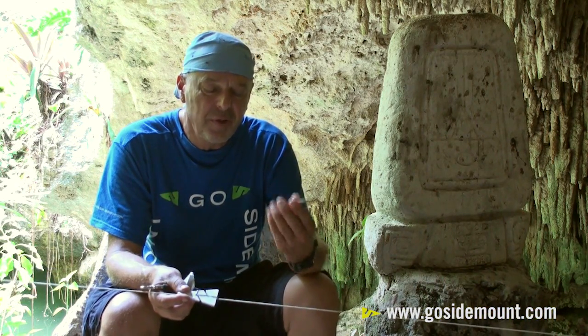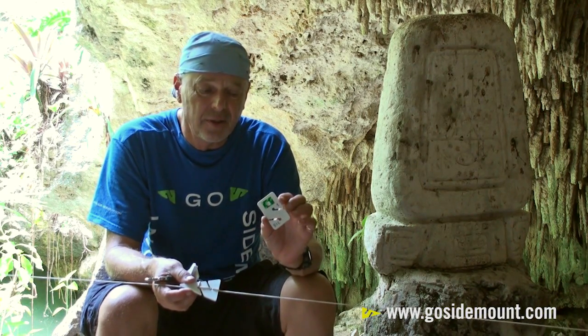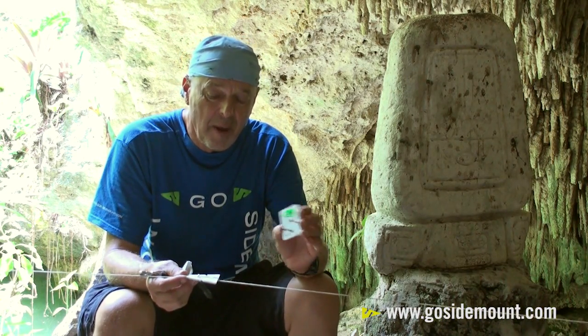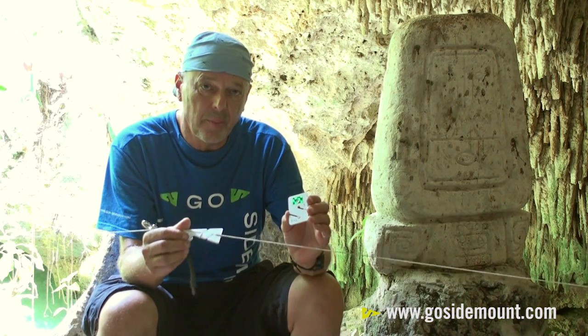You notice that the guideline is on the identifier side and the mini slate side is left open for writing on. The main features unique to this device are the positive identification and the ability to be used in a much more flexible manner, with or without affecting the guidelines or the permanent markers.